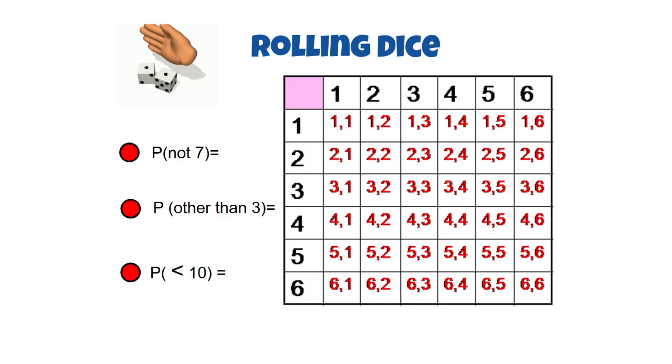I want to go back to this dice rolling. So the probability of it not being a 7 when I roll 2 dice, and again, that's the sum of a 7. Well, there's a lot on this chart that are not 7s. So rather than counting up all the ones that are not 7, I'm just going to do 1 minus the probability that it is a 7.